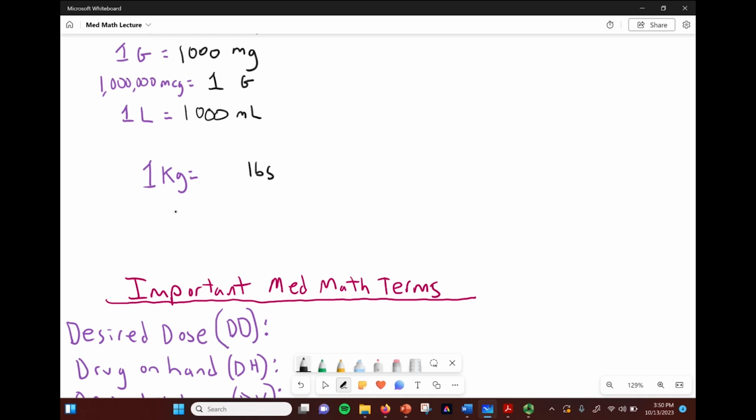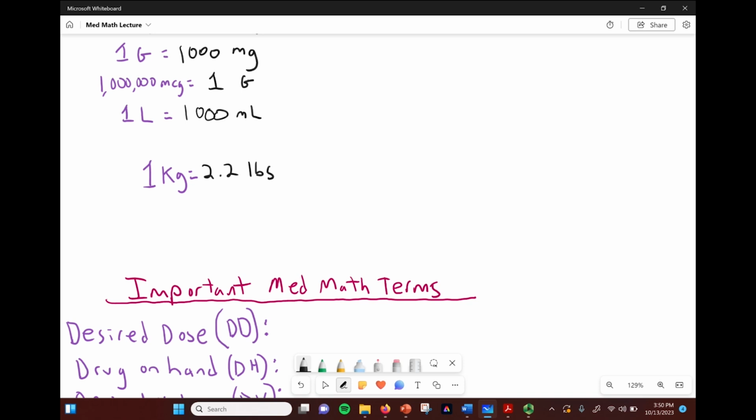1 kilogram is going to be equal to 2.2 pounds. So in this case, what I can do is take their weight that they tell me in pounds and divide it by 2.2. And if I have my calculator, maybe I can do that. That's very easy. And then at that point, just round up to the nearest ones. So that's fine. But you know what? I like my life to be as easy as possible.